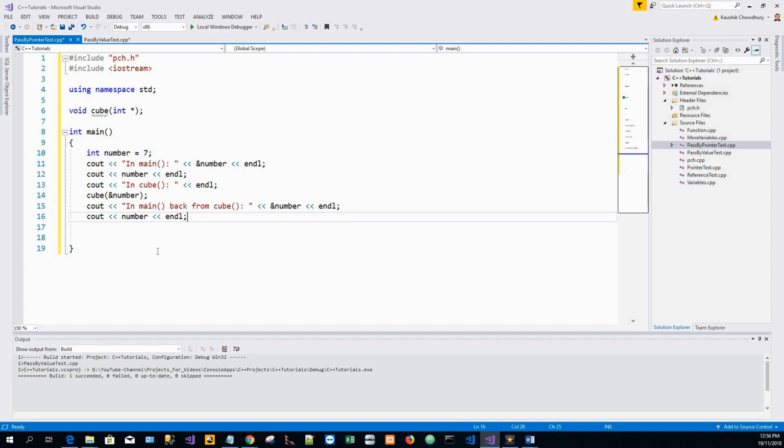So this cube function now needs to be written.